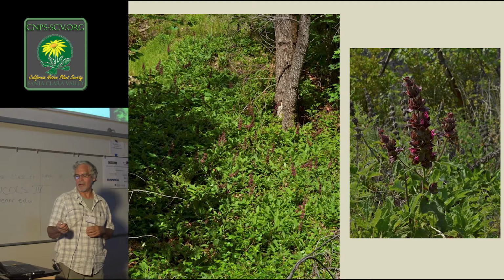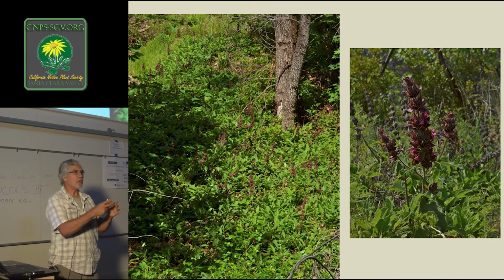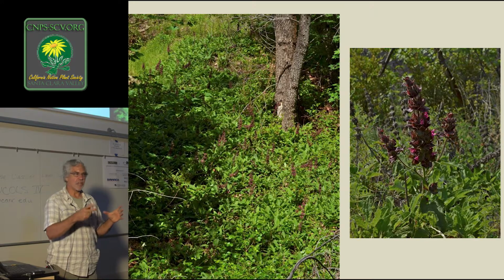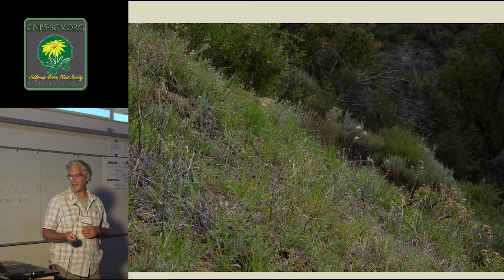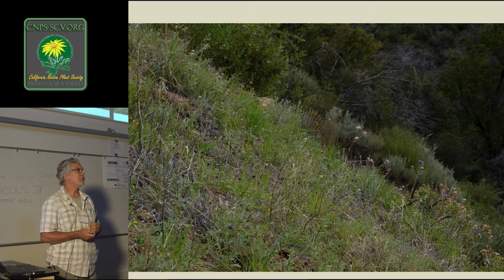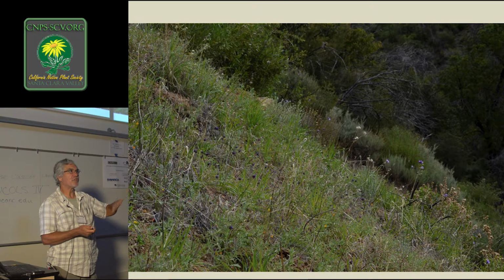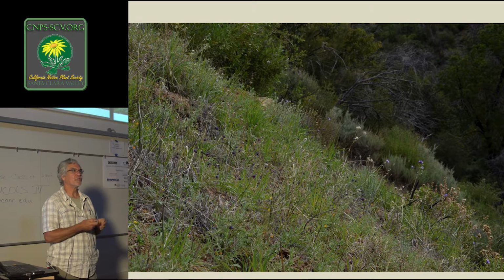So here, I'll go back, we have the black sage, we have the hummingbird sage, spreading by underground rhizomes, huge leaves. So the black sage is kind of narrow, very resinous, fragrant. The hummingbird sage, large, resinous, fragrant. And then on this hillside, you can't really see them, it was a drought year, but you can see little balls in the grass, that's chia. So that was a hillside, and again, it grows on a steep slope, it needs that drainage. That was a lot of chia in with the grass. So there's our annual.